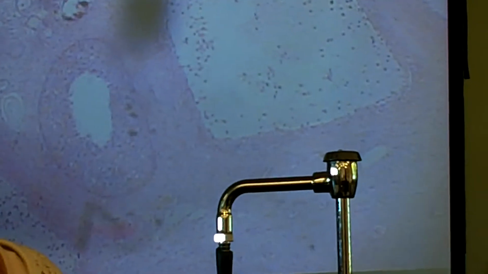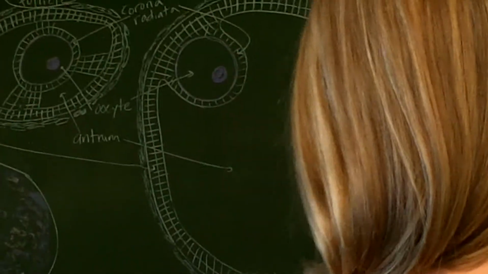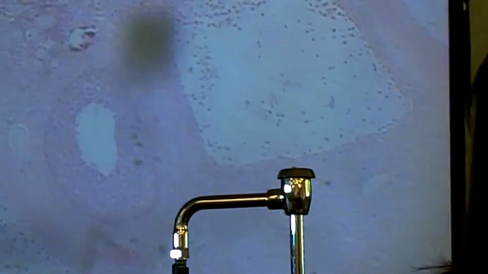So you kind of have to get lucky to get a view like this, where you not only get the antrum, but you get the oocyte too. That's why you only see a few of those textbook ones. The rest of them look like this. They just look kind of empty. But anyway, when you see those and you see some little primordials out here and maybe the beginnings of something else there, you're like, okay, I'm looking at the ovary.